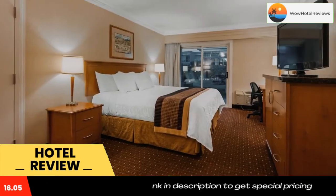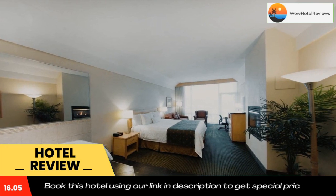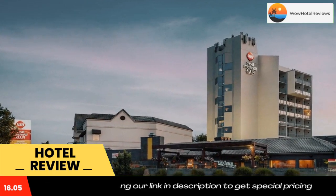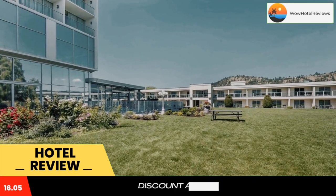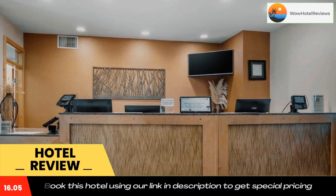Located in British Columbia, this hotel is a 10-minute drive from Kelowna International Airport. This hotel features an on-site restaurant, a full-service spa, indoor heated mineral pool, a gym and free Wi-Fi. Guest rooms at the Kelowna Best Western include a 40-inch flat-screen TV and an iPod docking station. Select rooms include a small refrigerator.